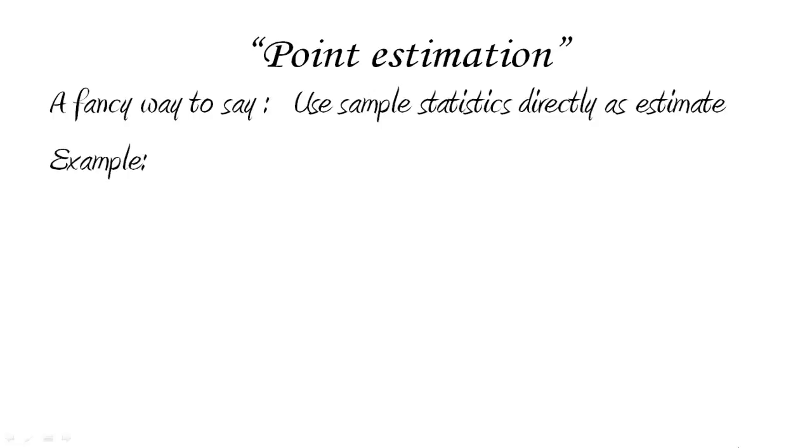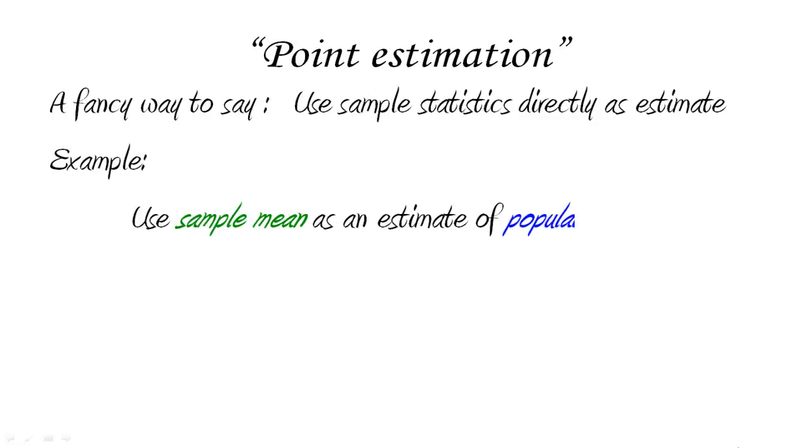For instance, we can use the sample mean as an estimate of the population mean. So I collect a sample of Red Deer College students, I compute their average age, or their mean age, and then I say, well, my estimate of what the mean age of Red Deer College students is, is this one. Actually, this is a process that we've already used before.